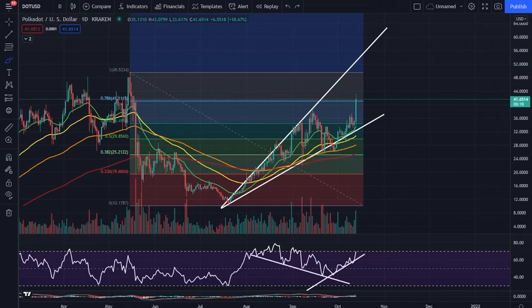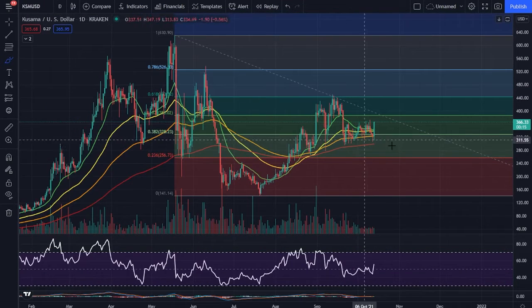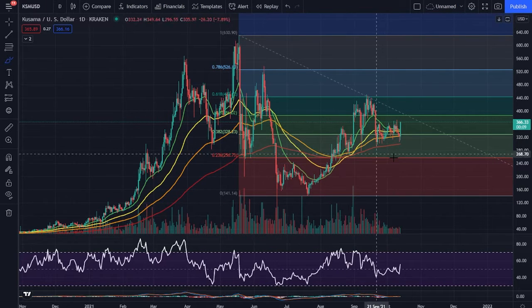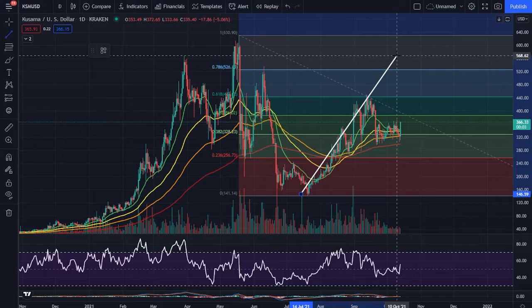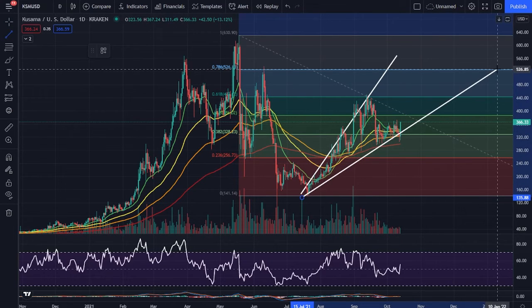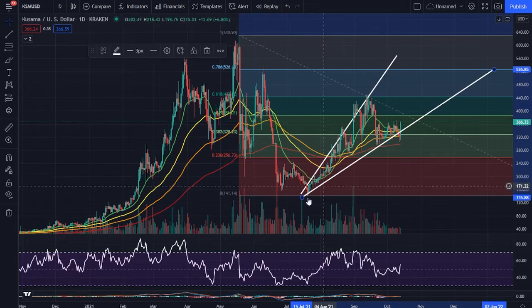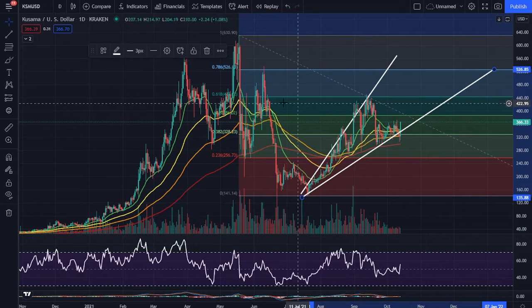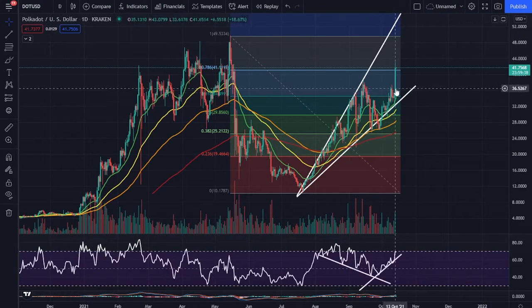One thing I want to point out is Polkadot and Kusama move in tandem. Polkadot tends to move a little earlier than Kusama, so look for the same kind of setup in Kusama. You can see here as well, pretty much the same resistance that we saw across the whole top of Kusama there. Again, similar tight channel here, or a different wider mouth channel, or wedge rather. Again, we look to push into this range here, the 0.618, similar to where Polkadot is already reaching through. So we're going up to the 0.786.